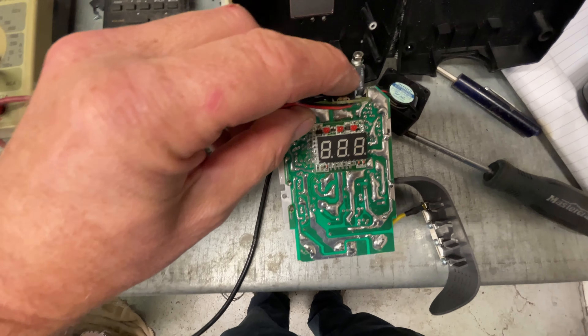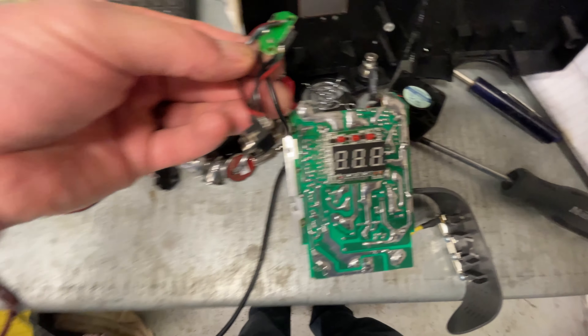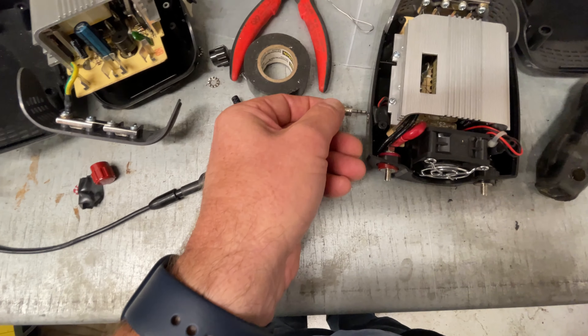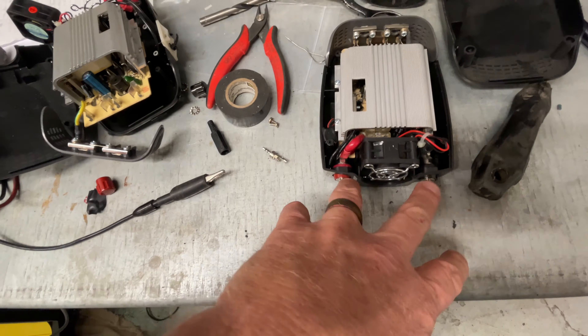There it is apart. You can see the switch here that goes to the front — just two wires soldered into this connector, and then I plug into that connector that switched this in the front and we're good. This is good to get this on over here now. Now that I've got this little connector put in here, this is a test connector to make sure that when I push this button it basically shorts out, which simulates what I'll be doing with that switch up front. I don't have a dead short across here like I did in the old one. Because these are discrete components, I'll probably fix the old one as a backup when I get to it. I used to fix electronics years ago — it was probably the beginning of my career. It looks like a pretty simple circuit when I look at it.